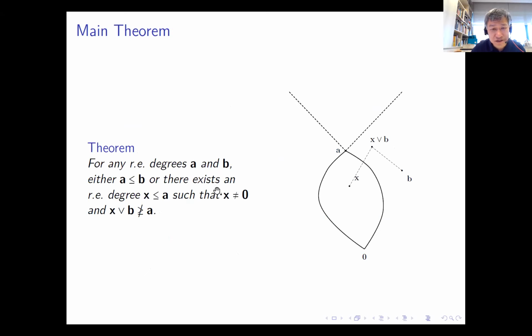Okay, so here's the main theorem again. So there's the picture I promised. It says for any RE degrees A and B, either there's a degenerate case, B is above A, which includes A being recursive. So as long as B cannot compute A, then we can find some RE degree X below A so that this X is the witness that the pair is not strong minimal. We can find the RE degree X less than A, so that X is not 0 and X join B does not compute A. So this is the opposite of the claim of strong minimal pair. Okay, I hope the picture is clear.